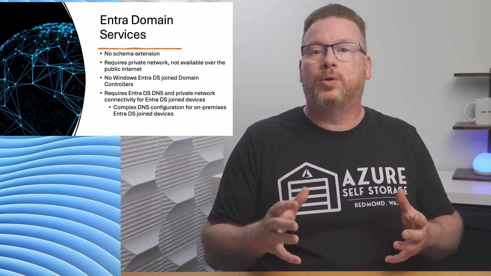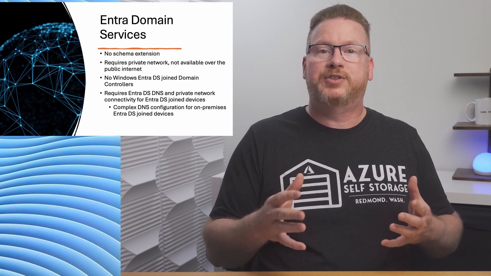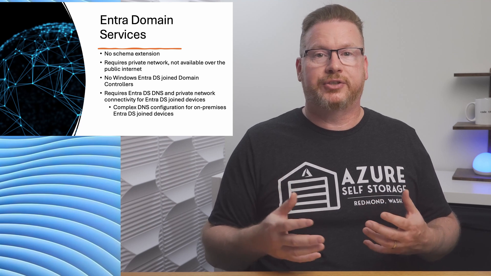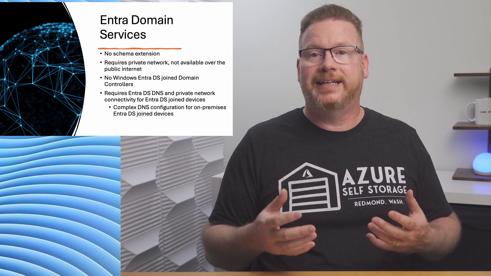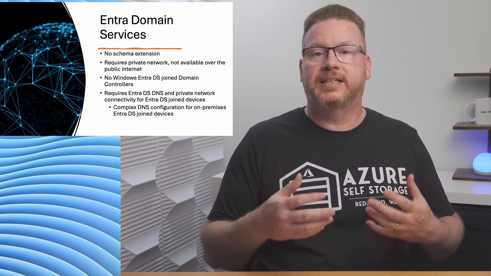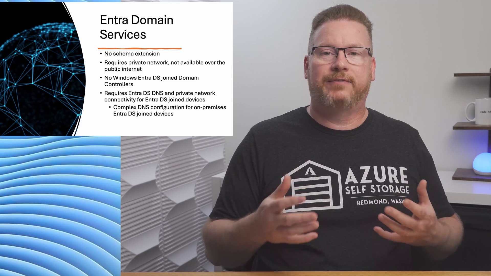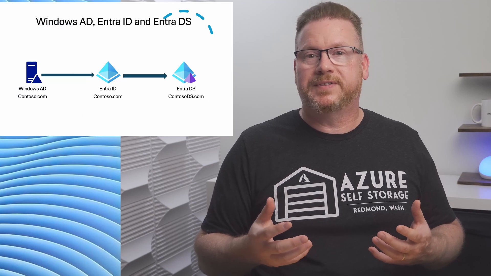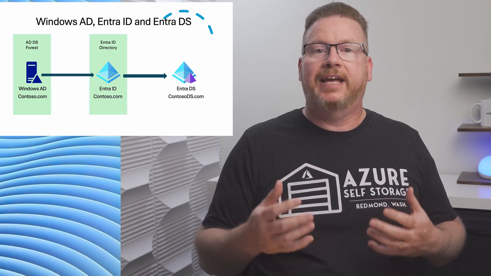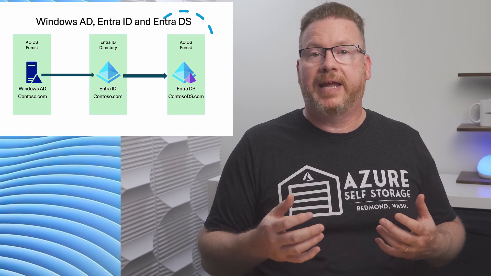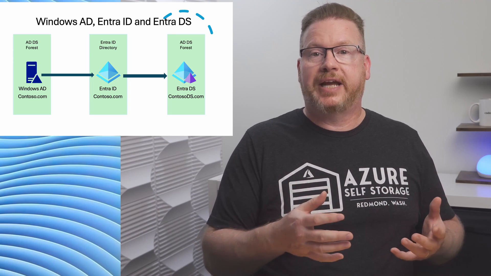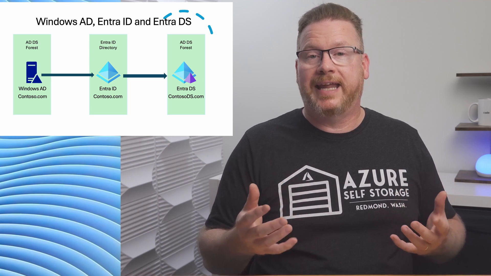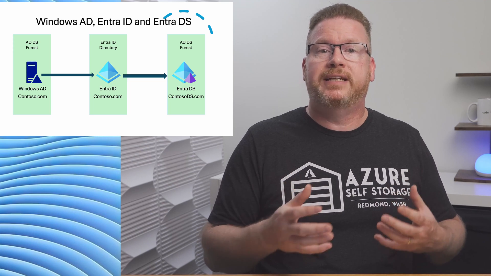If the WAN connection goes down, not only will access to Entra Domain Services be offline, but so will internet access without connectivity to DNS. Solutions like conditional forwarders deployed on-premises to maintain DNS are available, but that adds to the complexity of the deployment — and managing DNS is not everyone's favorite thing to do. Going back to the three directory services, we have three different namespaces. Entra Domain Services is a separate forest and domain from other directories. We can pass user IDs and even password hashes between them, and even give them the same domain name — although that would be a DNS nightmare — but they're different directories.